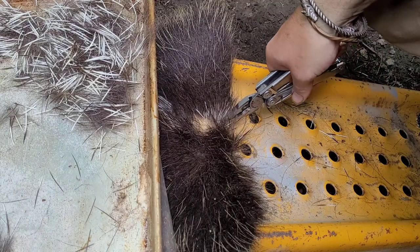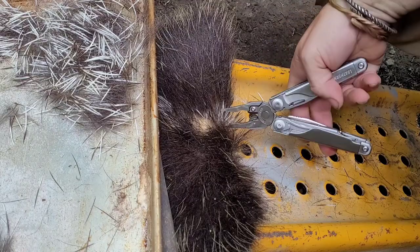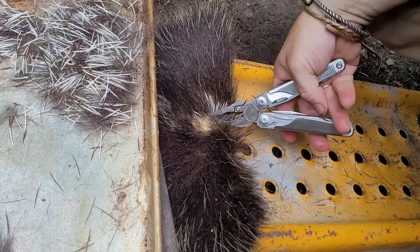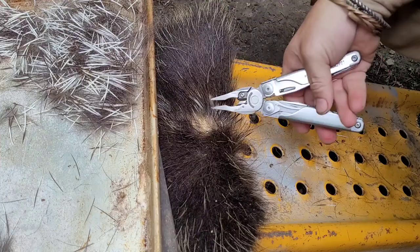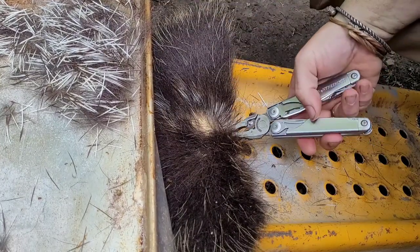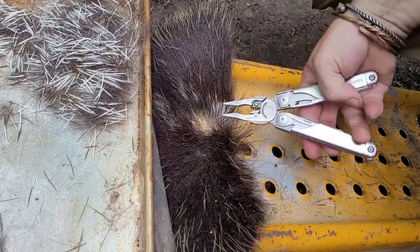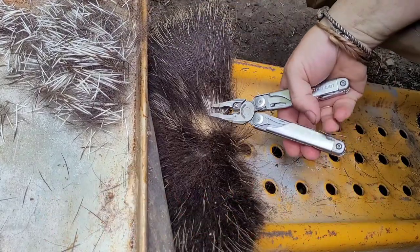As you can see, the hide is completely guard hairs and quills — there is no soft petty spot. If you touch any part of this you're going to feel the pain. I'm hoping to make some decorations with these, some bead work, some jewelry work. I think that would be a great way to commemorate the harvesting of this animal and to let its spirit live on in its memory.